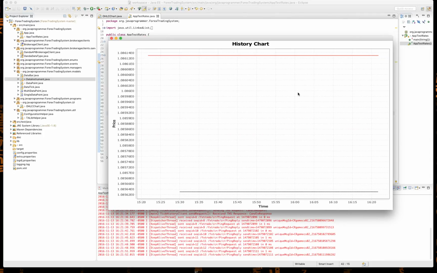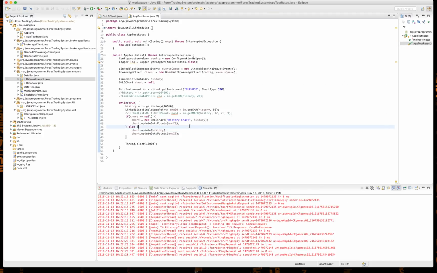Here's what it looks like. We got a whole lot of nothing. Well, I was going to run this program. However, I realized that the markets are not open yet. This happens to be a Sunday afternoon. I believe they open in another 40 minutes or so. So let's work on our chart program. We're not going to be able to test it until the market's open, which I'll wait for the end of this video to show you that.